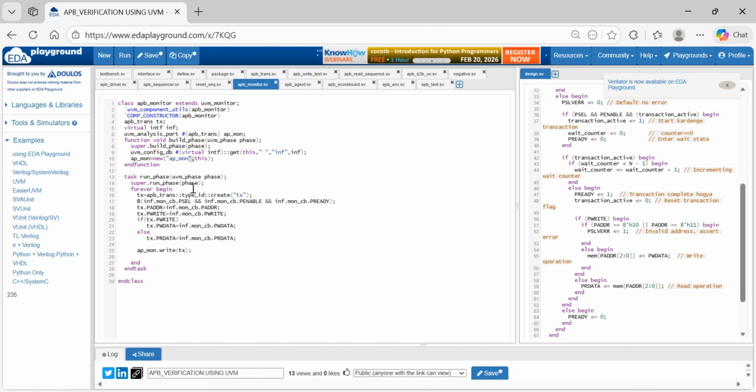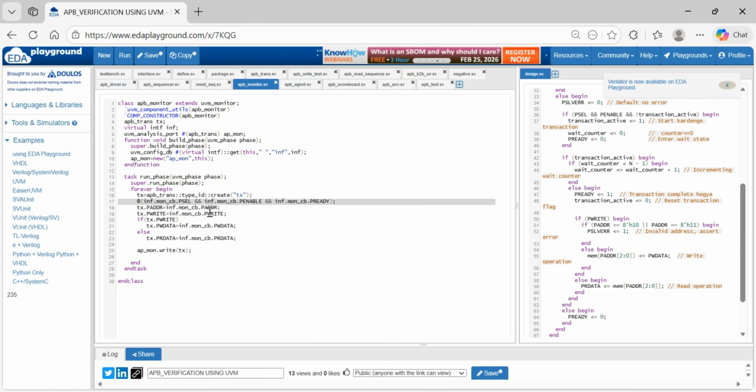Now here you can see in the run phase, we are waiting for all those three signals to be high. Only in that case we sample the data, and it is also correct. See, if you are continuously sampling, this will not make any sense. You can say that your data transfer is completed only when all these three signals are high. That's why we are checking all these three signals.